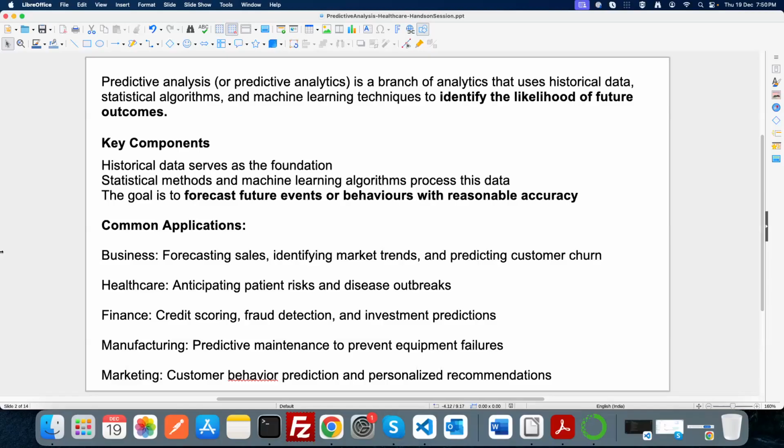There are a lot of parameters to consider. And in finance, we may look at credit scoring, whether we can issue a loan or not. We just try to focus on healthcare for today, but these are the use cases we generally use for predictive analytics.